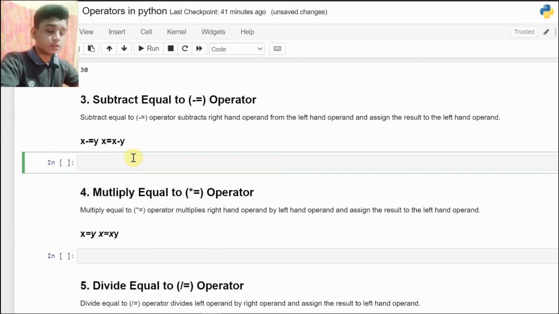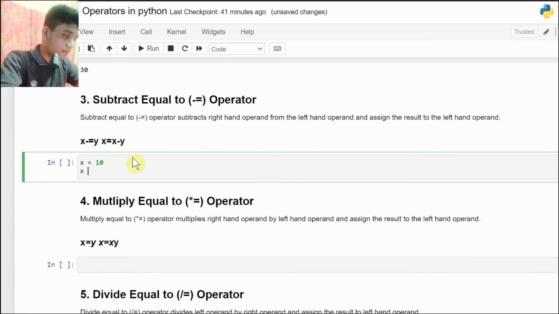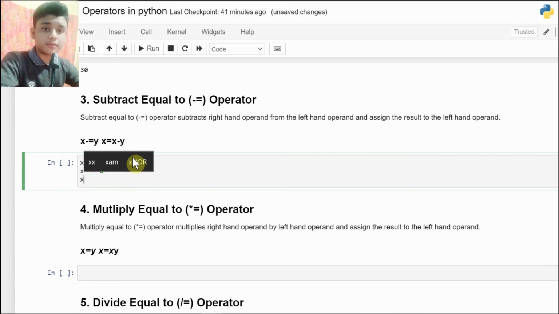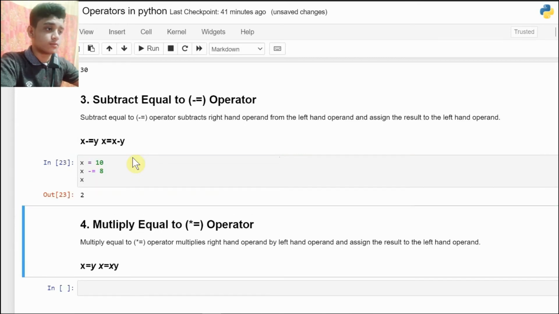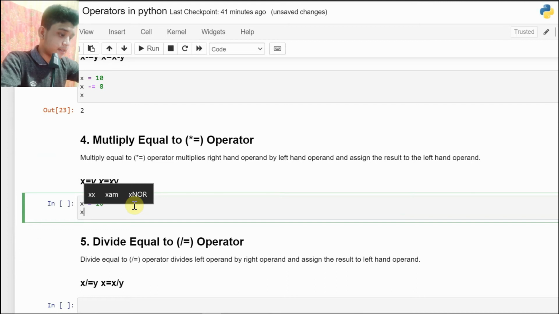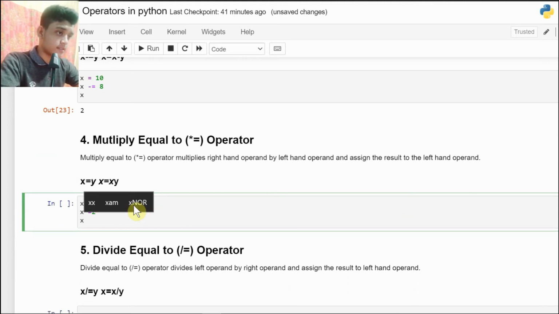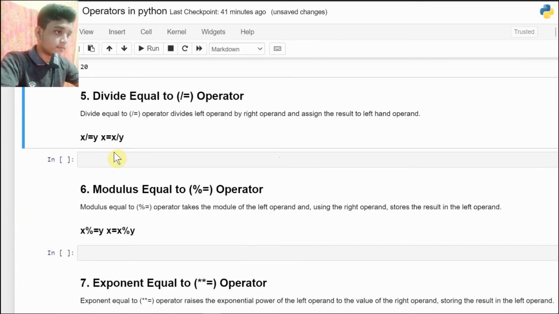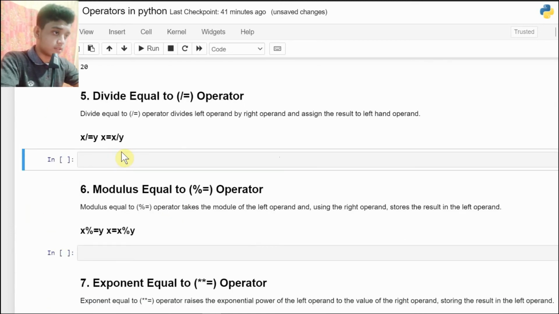Now I'm not gonna show you everything, just x equals to 10, x minus equals to 8. So tell me what's the answer, tell me in the comments. It's 2. And same goes for all, x equals to 10, x asterisk equals to 2. What do you think is the answer? 20. Then divide equals to, same.